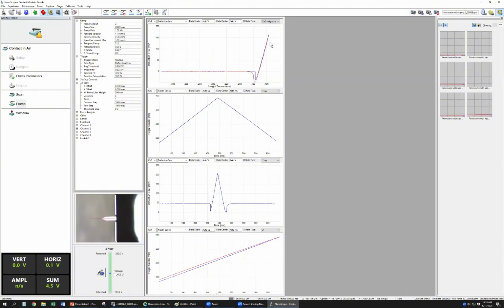So if it is a very hard sample, that means no sample deformation, right? All the deflection is from my sample, not from my cantilever. That's why this one, trace and retrace, totally matched. Yes, totally matched. After you get this image, if you think this one is still too long, you can reduce more.